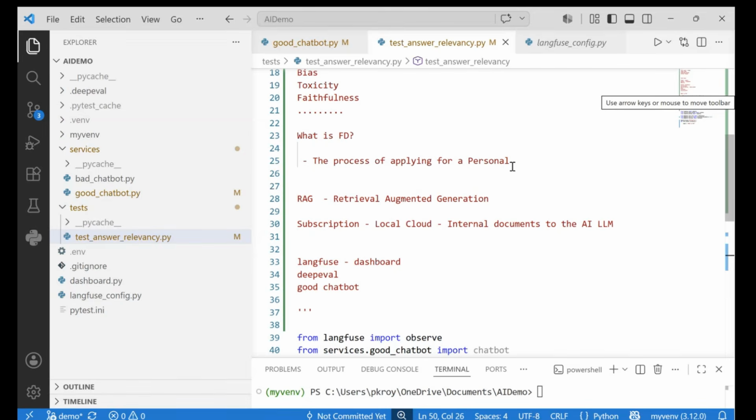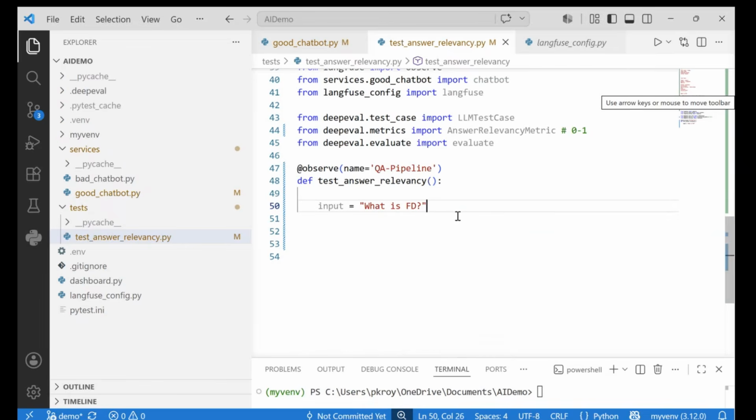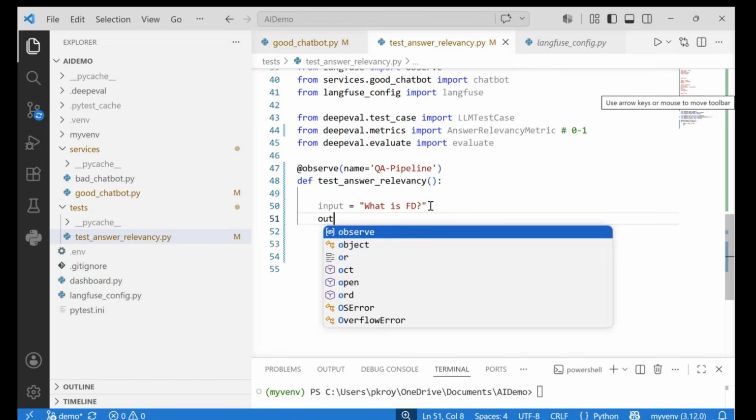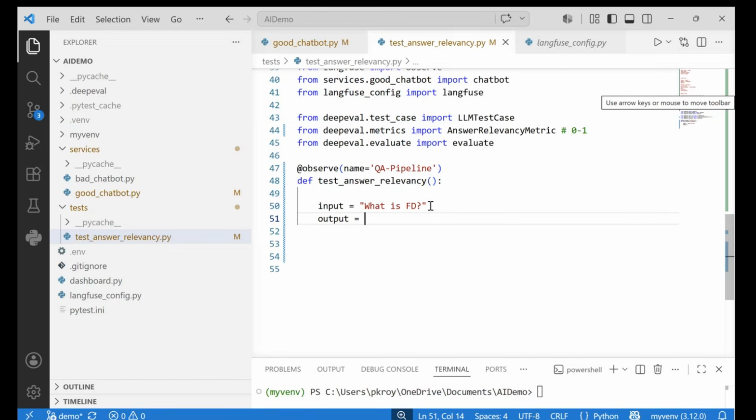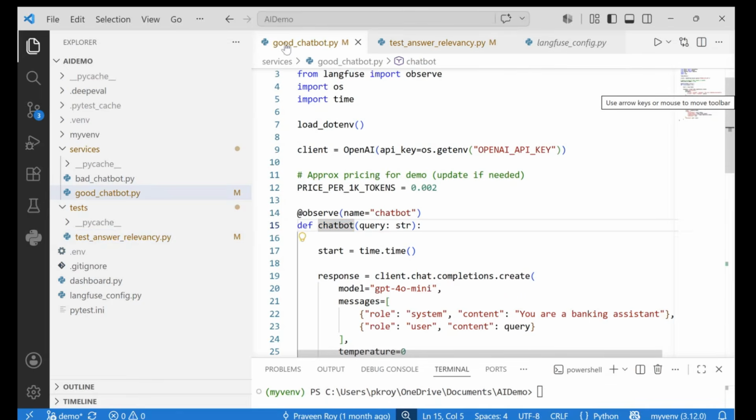Example, right? We can validate anything. It's just as a part of testing, I'm taking some random things. You can also try to check any other things as well. Then comes the output. How will you get the output? By calling the chatbot that you have developed. Where is this chatbot coming from? This chatbot is coming from the good chatbot, the name that you have given over here.